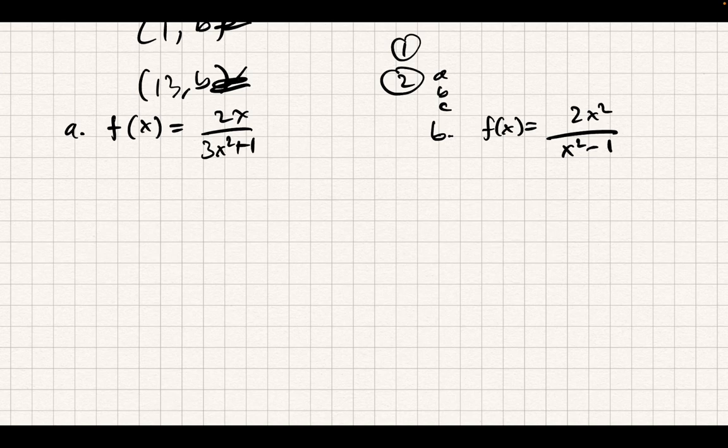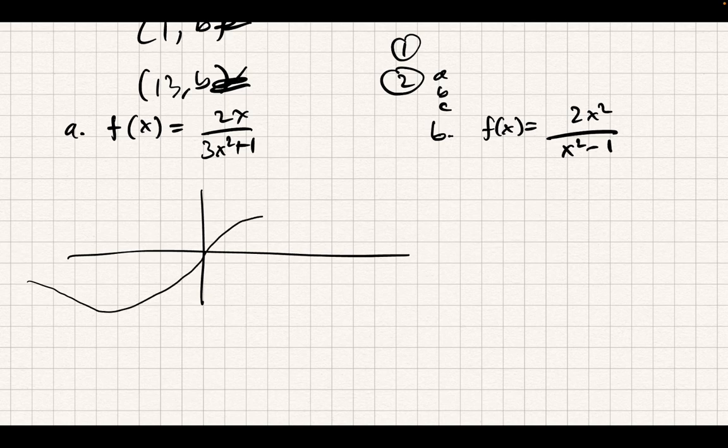Alright, I'm done with the first one. What did you get? There's no vertical, only horizontal, and it's y equals 0. I put undefined or none. It's not undefined, it doesn't exist. If I put undefined, then that's wrong. The vertical asymptote is none.